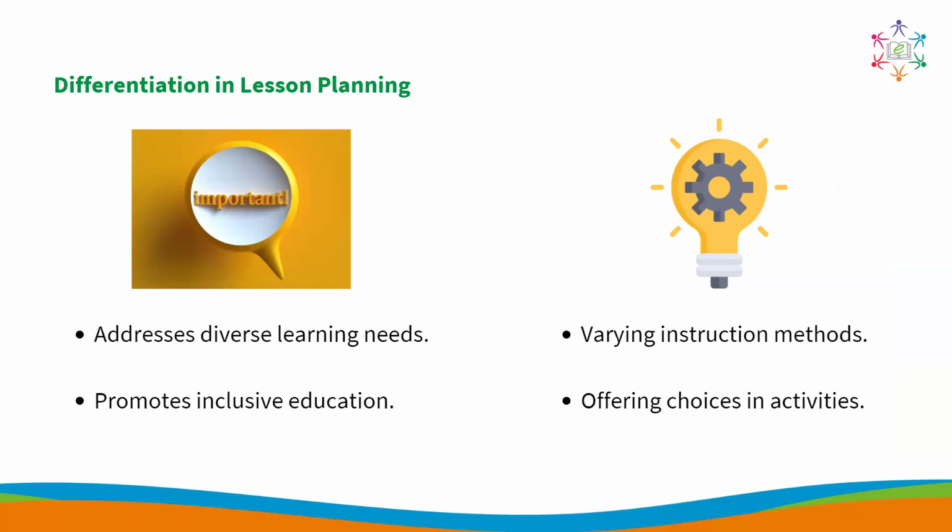Now, one of the most important things we can do as teachers is recognize that each student is unique, with different learning styles, strengths, and needs. This is where differentiation in lesson planning comes in. Differentiation ensures that we address the diverse learning needs of all students, fostering an inclusive environment where every child can succeed. So create your lesson plans which cater to various learning abilities. Whether students learn best by seeing, hearing, or doing, differentiation in your lesson plans ensures that no student is left behind.